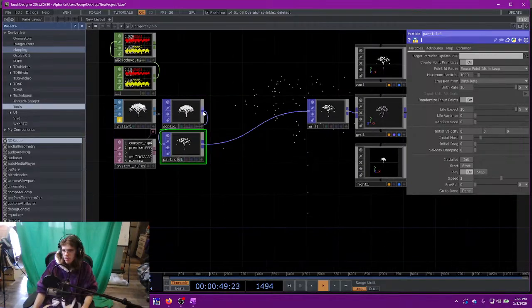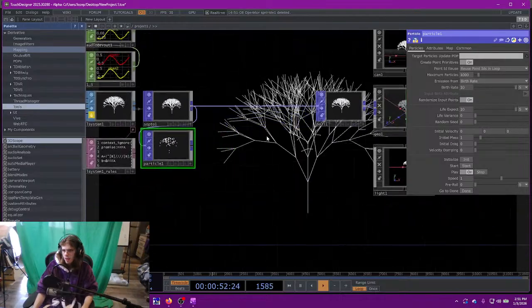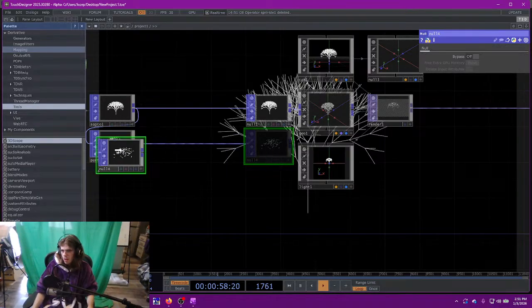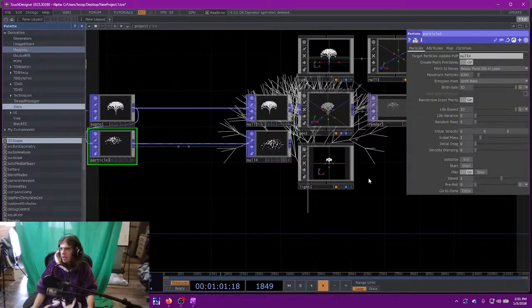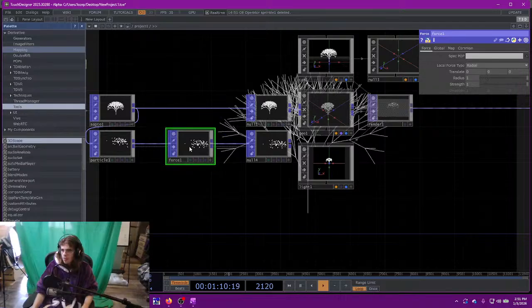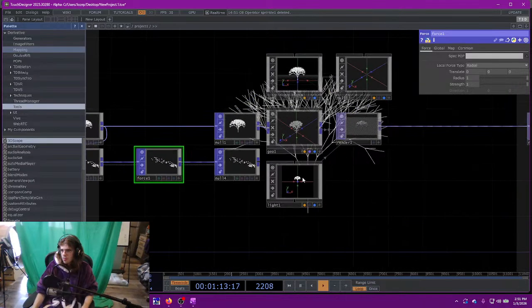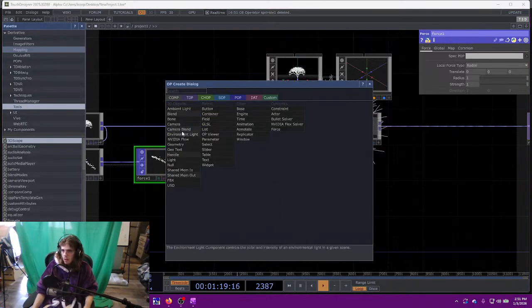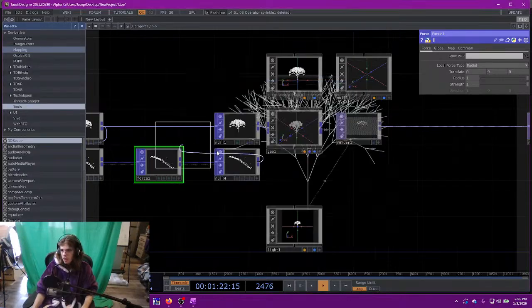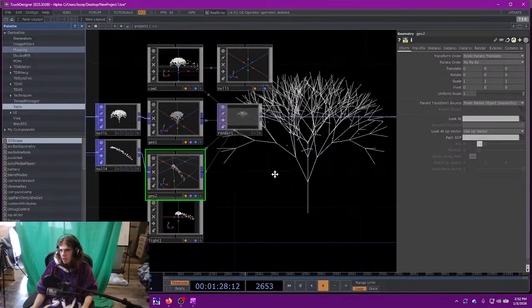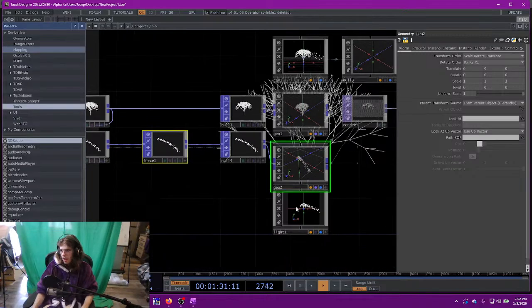Okay, so what I'm gonna do is set that there and then put that in there. And create a null, and that can be our particle update point. And then we'll create a force to bring this down, and then create another geometry. Yeah, that's pretty cool looking, I think.